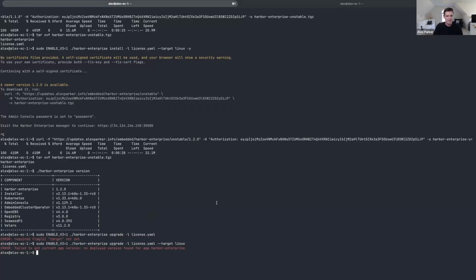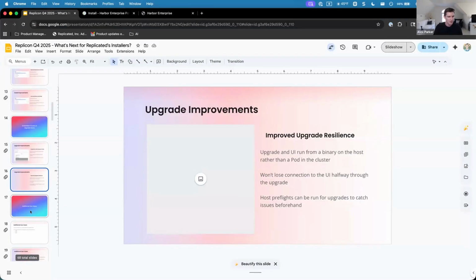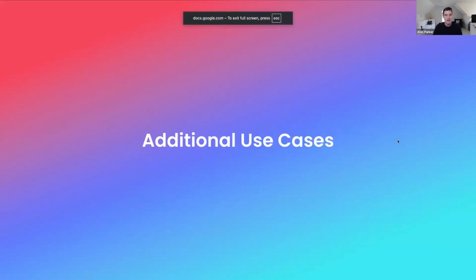This is what I get for doing a live demo. So it takes just a second for COTS to actually recognize that the first version has been installed. So that'll come up in just a second, and I'll be able to run the install. So I'll come back here and start talking about what's happening next beyond this.